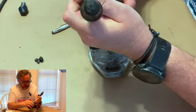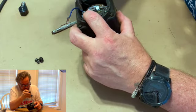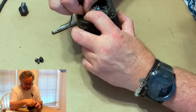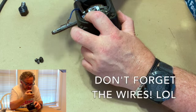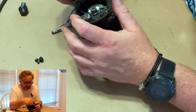So there it is. We've got, see, well, there's the spring in there. Hole's captured. Those of you that are sharp-eyed, put it in the comments, make the algorithm go up. John forgot two wires on this, so we've got to take the screw back out. What we've got to do is put these in there.